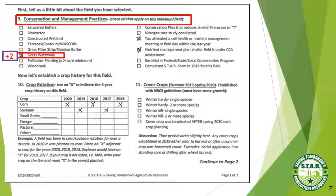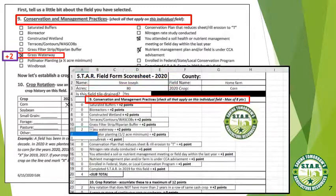Throughout this presentation, I will be showing you the spreadsheet that you will be using for scoring and how the various entries should be made for submissions. The score sheet for all of these choices includes a drop-down box for each. For example, here you see the drop-down box showing the choices of 2 or 0 points for the waterway. Every drop-down box in the entire spreadsheet includes the number of possible points with one choice as 0.